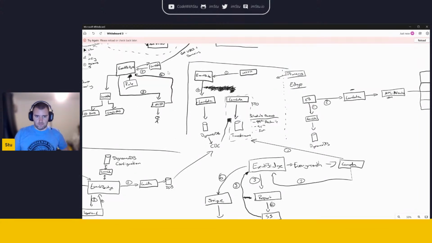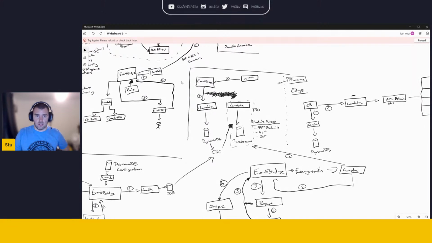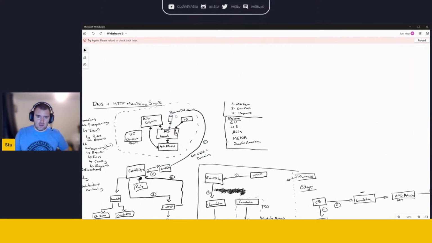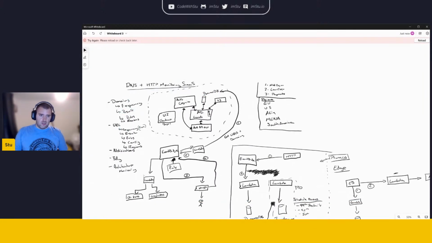Now, the one thing we didn't talk about, which I do need to consider from a cost perspective, is the data in DynamoDB that's going to live up here. Yes, we're going to have a lot of configuration data, but that's not going to be the bulk of where our storage cost is going to be. Because if we're talking about doing a check every minute for a domain or a URL, that's a couple of thousand records a day. Especially for a number of URLs, we can make this data churn out quite quickly.